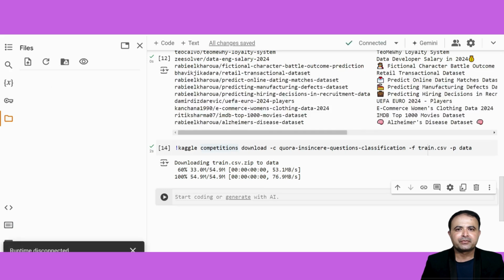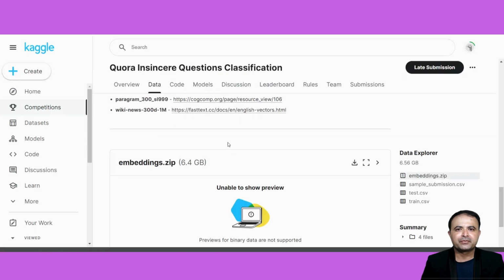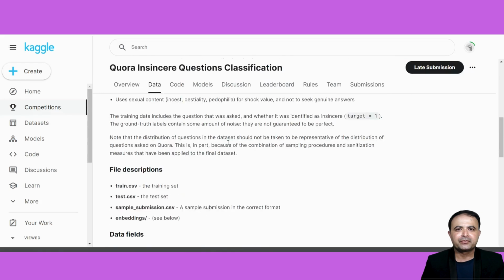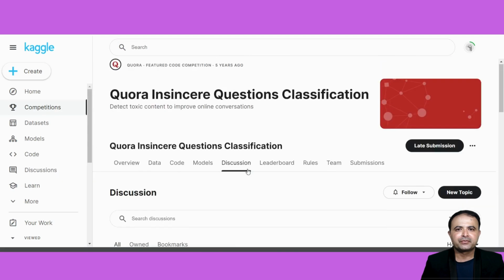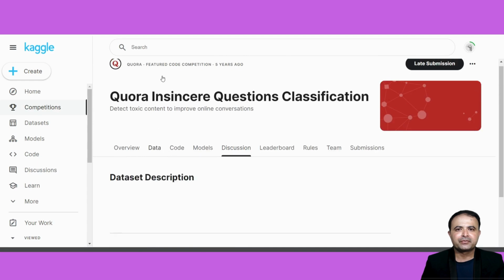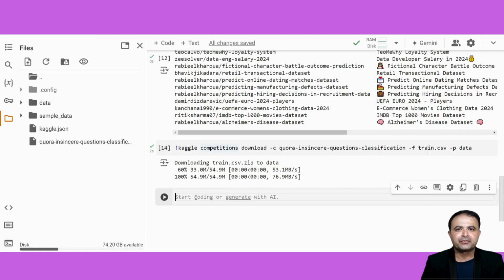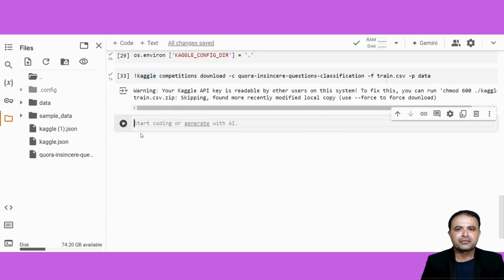Let's see one by one how we can fetch the data from here. Like, is there any Kaggle environment? So I want to check.